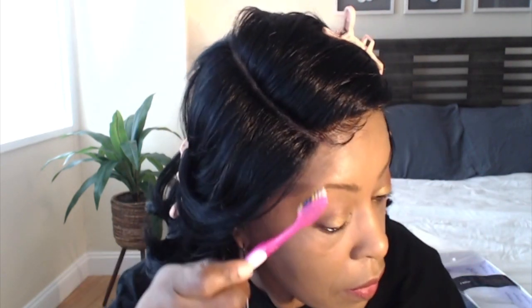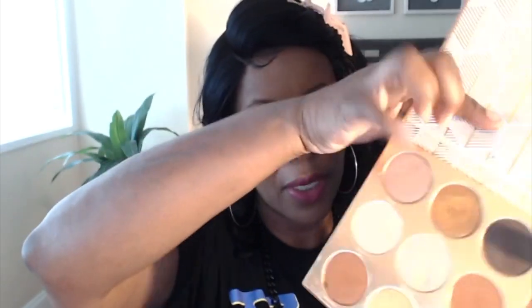All right, get that hand done. Blend, blend, blend. Blend, blend, blend. Very simple. Very, very simple. Brush these eyebrows up. We're going to use some of this middle gold right here to highlight with. Much. As you can see, it don't take much.